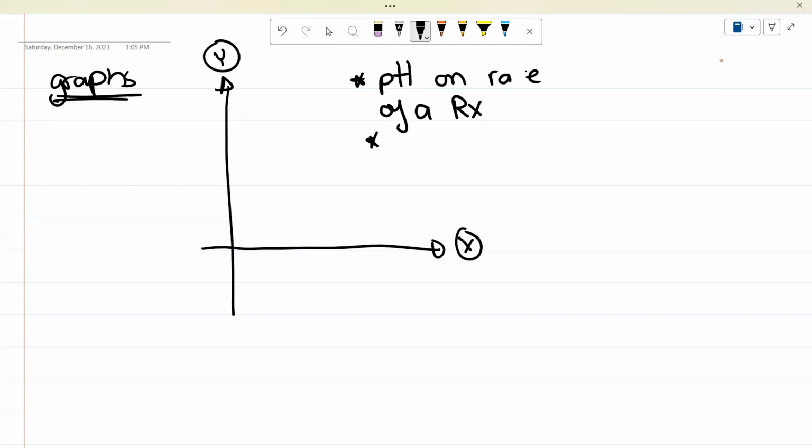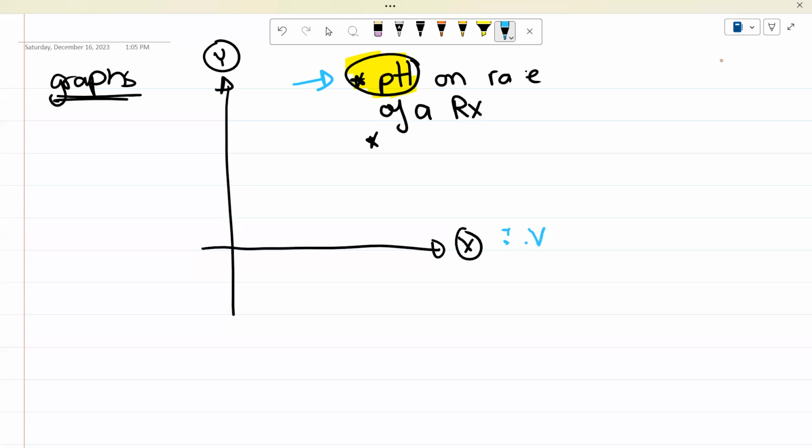So I will be changing the pH and I will check how this change will affect the speed of the reaction. So if I will be changing the pH, what is my independent variable? The pH. Yes. Okay. And I don't want only one person to participate. I want everyone to rush and give me the answer because this should be very easy. We did this so many times. As long as I am changing the pH, then the pH will be my independent variable.